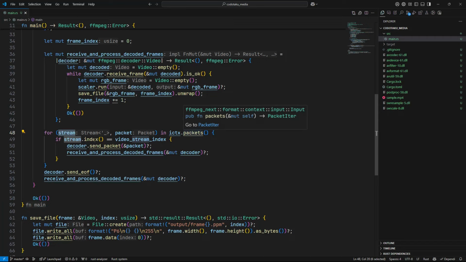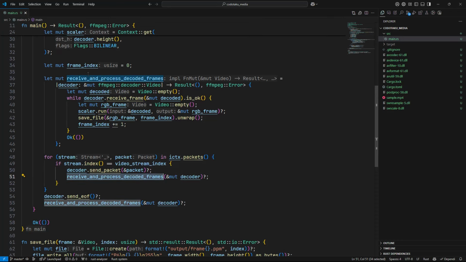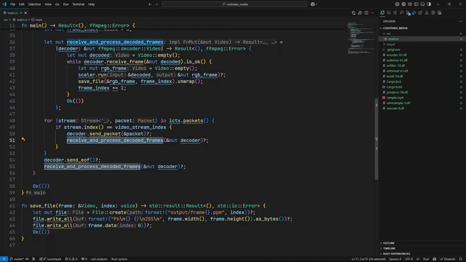And yeah, so here we got, for every stream and packet in the context packets, stream index. So if it's the video stream index, then we send the packet to the decoder. And then here we actually use the closure that we made, right? So here we go through all the packets in the video file.